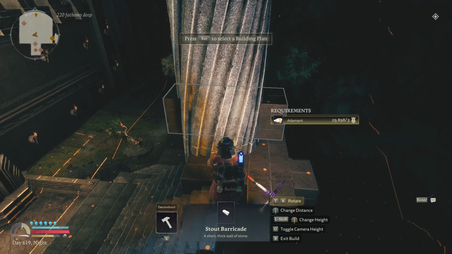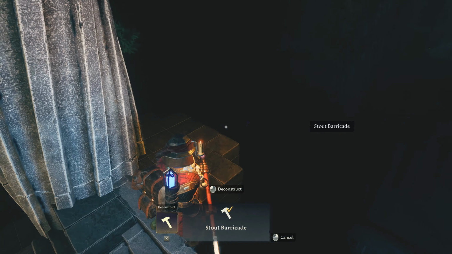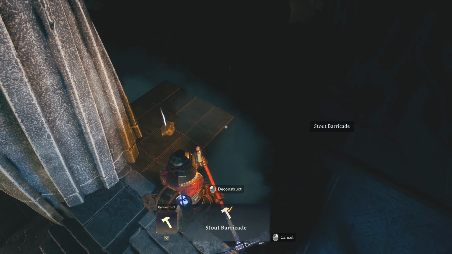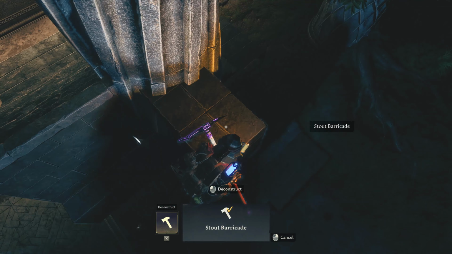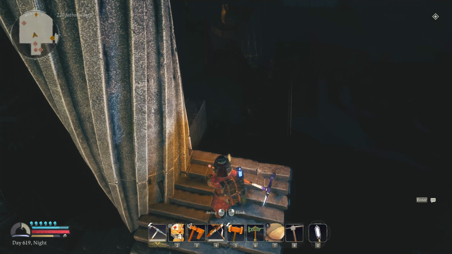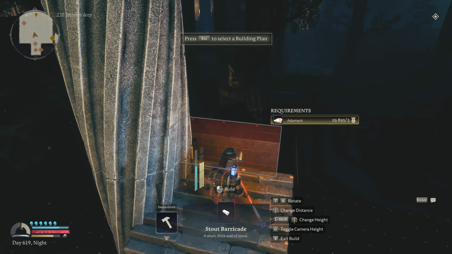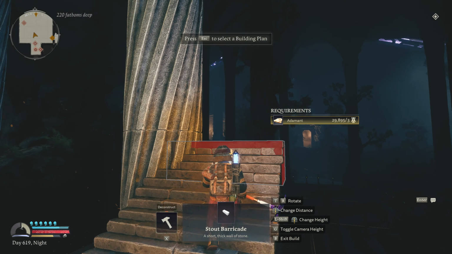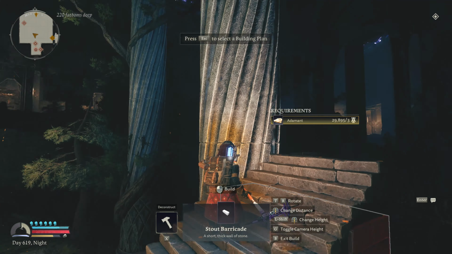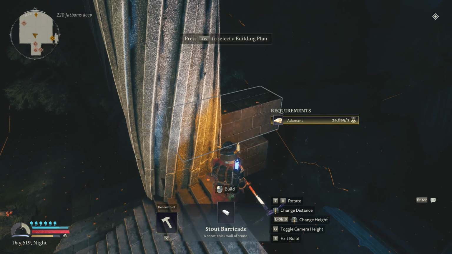That should not be red, but okay. It won't matter in a moment. Now, if I did that right, now we're hitting that mysterious collision again. Wow.